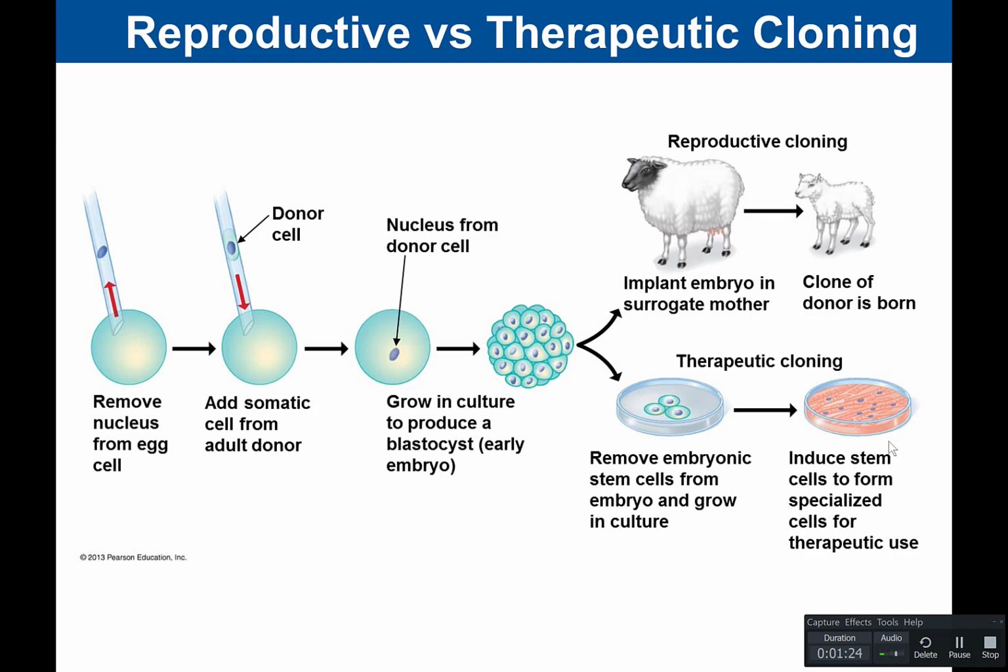So for example, we'll look at an example of using stem cells to produce what are called oligodendrocytes, which are a type of cell that myelinates or produces a protective covering on neurons. And the goal is to use that for spinal cord injuries, to produce those cells to repair injured spinal cells. And so that would be therapeutic cloning. The goal is not to create a new organism, but instead to create cells for a particular use.